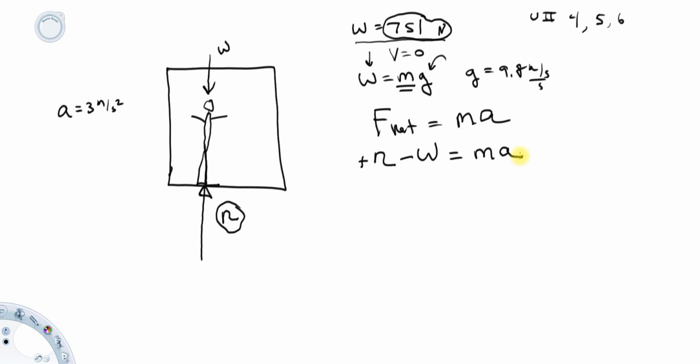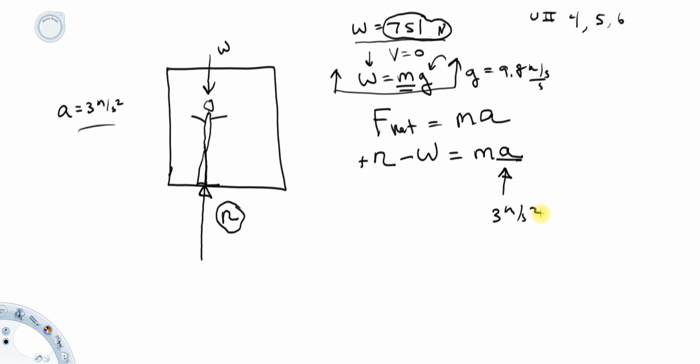Now, if I could go back and talk about the first part of the problem, when I was talking about this stuff from here up, I was inherently already using this. I just didn't mention it. I probably should have. But when the elevator was still, this was 0. And the normal force is what the scale actually measures, and it is equal to the weight when the acceleration is 0. Now, when the acceleration is not 0, like in part B, now the acceleration is equal to 3 meter per second per second.